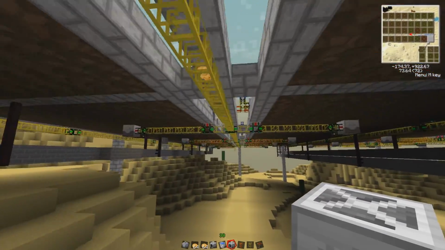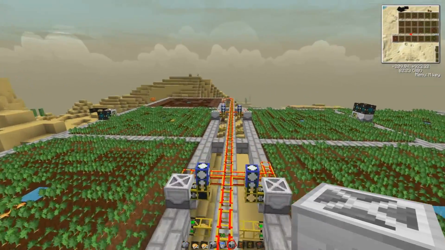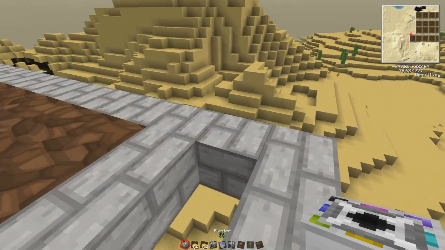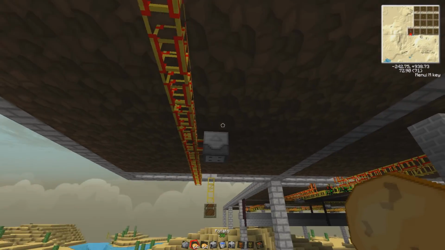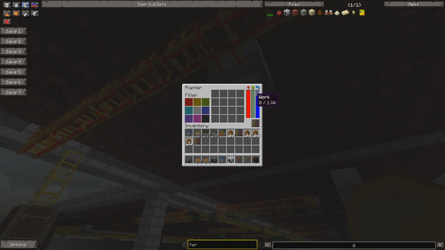And I know some of you probably aren't too happy that I'm in creative mode, but just for the sake of keeping this video prompt, I want to do it that way. So the first thing you need is the planter, and recipes change sometimes, so I'm not going to bother with any recipes in this video. But there's a few things I need to point out.